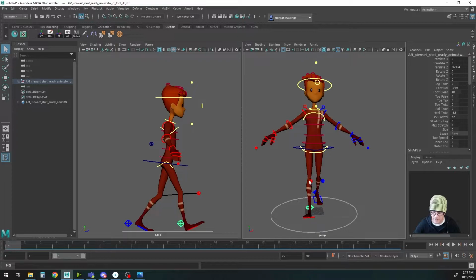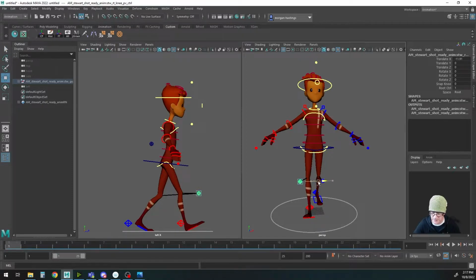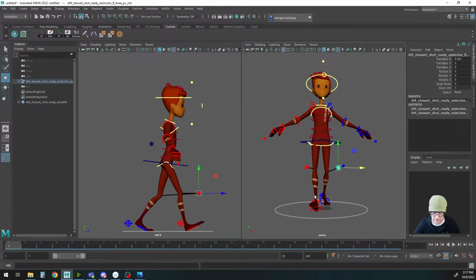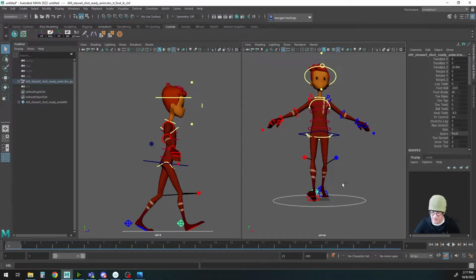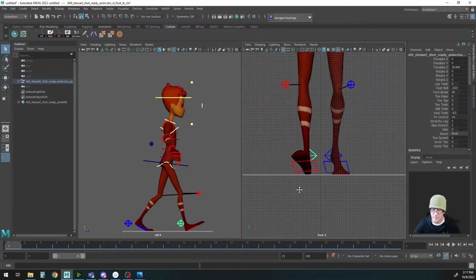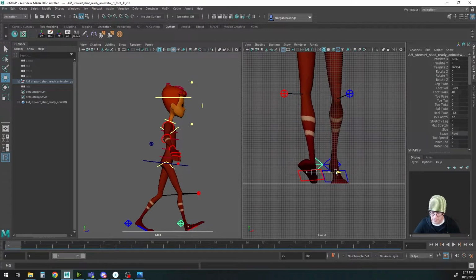And then I'm also going to move these guys out just a little bit, just at the beginning. And then I'm also going to bring the feet in a little bit closer. This way we won't have to do it later.